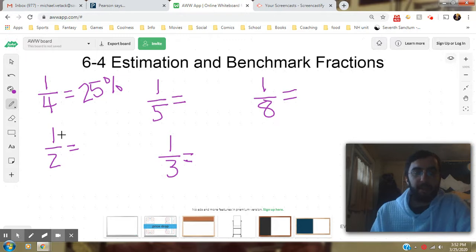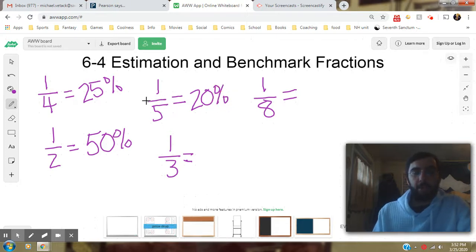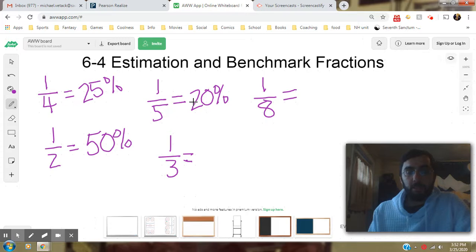The same thing with 1/2. So 1/2, you probably all know, is 50%. Right. So again, these numbers are nice and easy to use. They'll come up a lot. So these are all good to know. 1/5 would be 20%. All right, because 20 is 1/5 of 100. So again, if you wanted to know what 3/5 was, you would do 20 times 3 and you'd get 60% because it's 3 of these, so just adding them 3 times.